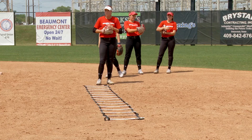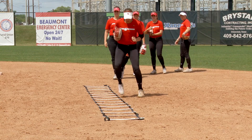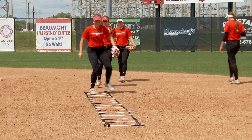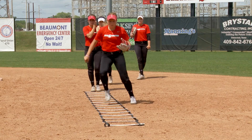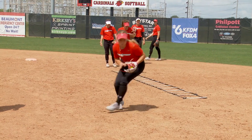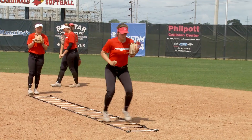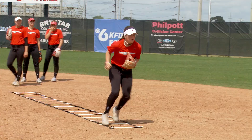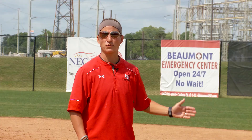As soon as she comes out, which way is the ball going? She's got to get her body in the best position to field that ground ball. Laura was over-exaggerating high knees, getting her body in a different position. When a ball is hit, sometimes it goes right, left, and then back to right. So at the end of the ladder, when she finishes, which way is the ball going? She's got to take that ball backhand and put her body in the best position possible.